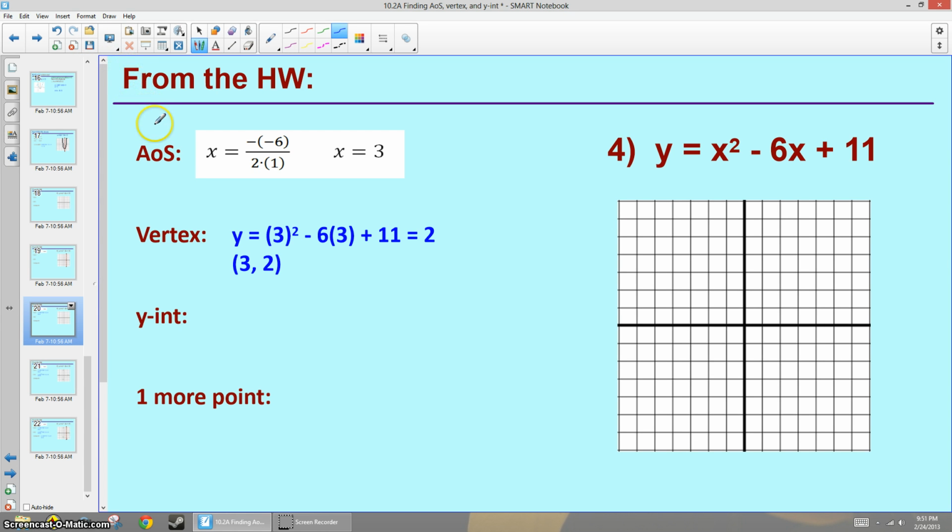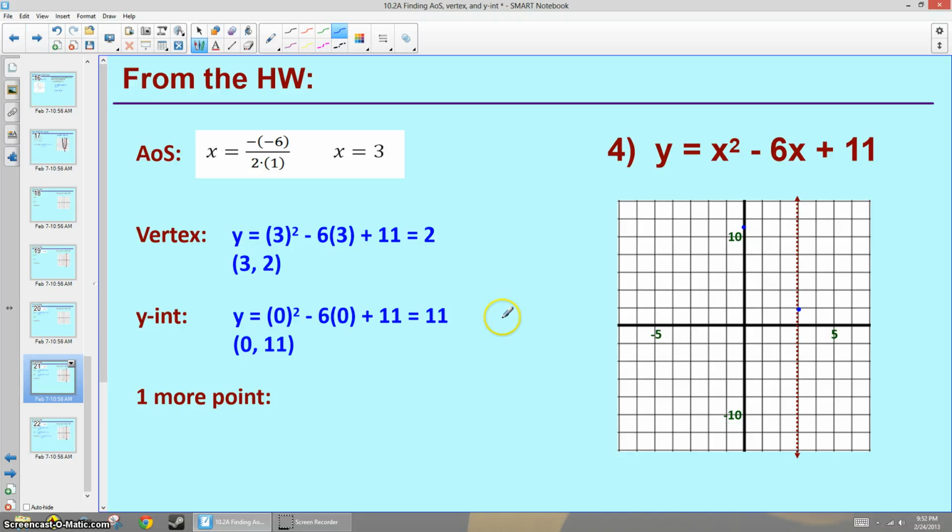The last thing I'd like you to do, or the second to last thing, is find the y-intercept. Now remember, the y-intercept will always occur when x equals 0. So plug in a 0 for x and figure out the y-intercept this time. Okay, we've got a y-intercept, and we've got our vertex, and we've got our axis of symmetry. If you take that y-intercept and reflect it over 1, 2, 3 units to our axis of symmetry, 1, 2, 3 units more, you can put another point right there.